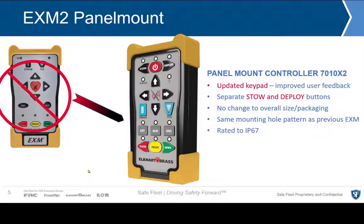The EXM2 panel mount, there you see the current EXM version and the new and improved EXM2. Dedicated keypad, a great improvement on this, improved user feedback. It's got real tactile feedback buttons on these, raised buttons versus the old flat keypad that was on the prior version. Again, separate stow and deploy buttons, no change to the overall size or packaging, same mounting hole as the previous EXM.